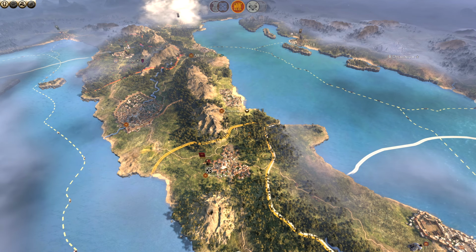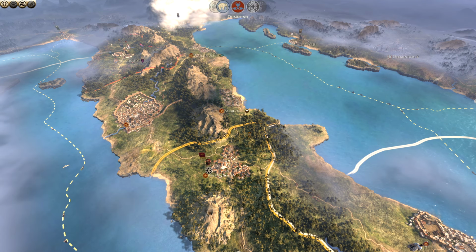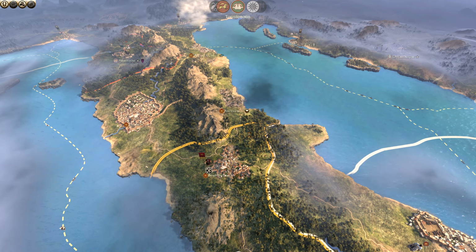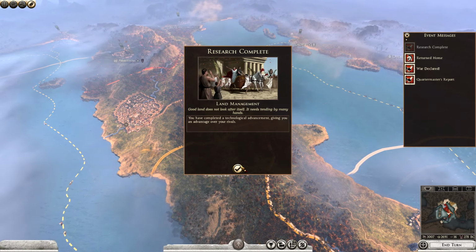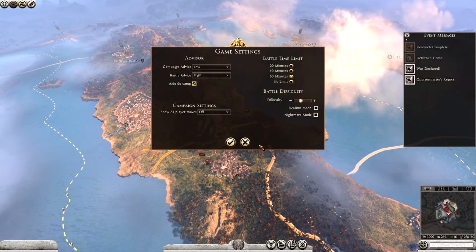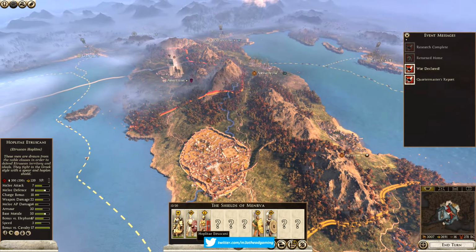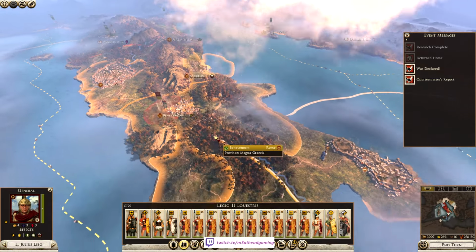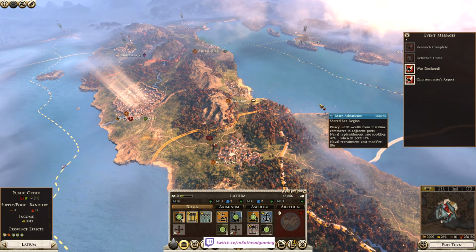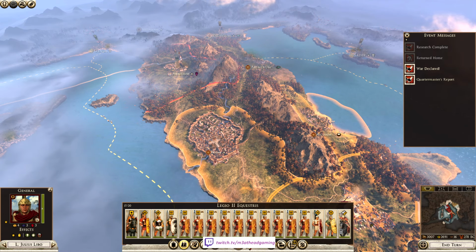Let's hope I can bait out their army. Also, let's check the battle difficulty. It should be normal. Did I see mercenaries? Yeah, they're hiring mercenaries. Interesting. We're gonna have some extra cash on our hand soon. A little bit of extra cash, you know, not too much.